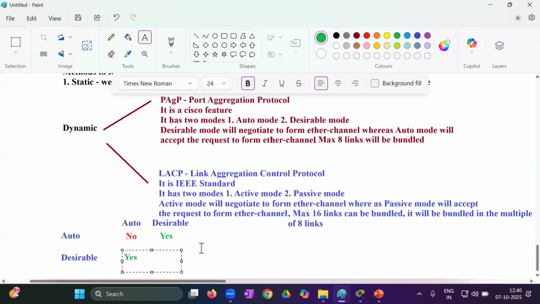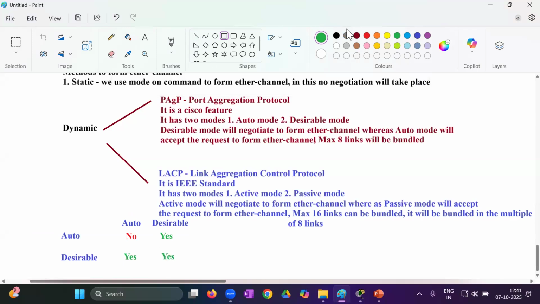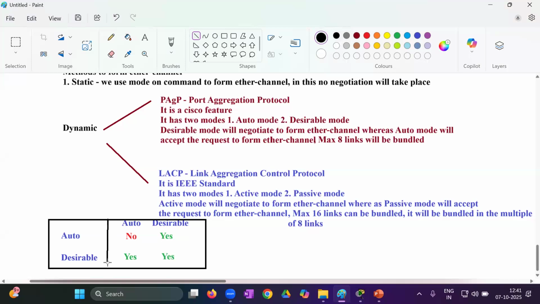What about desirable and desirable? Yes. This is regarding PAgP. Clear, no?